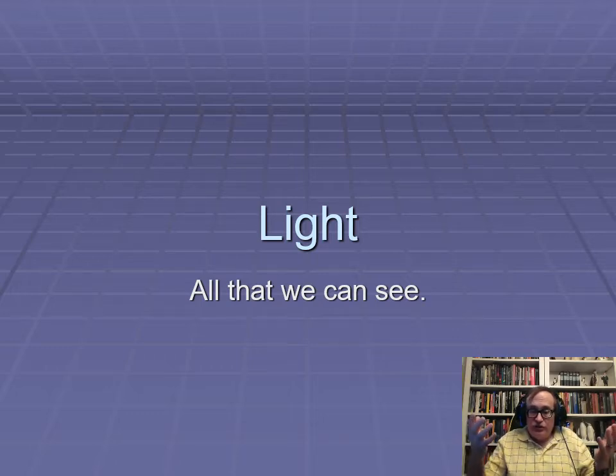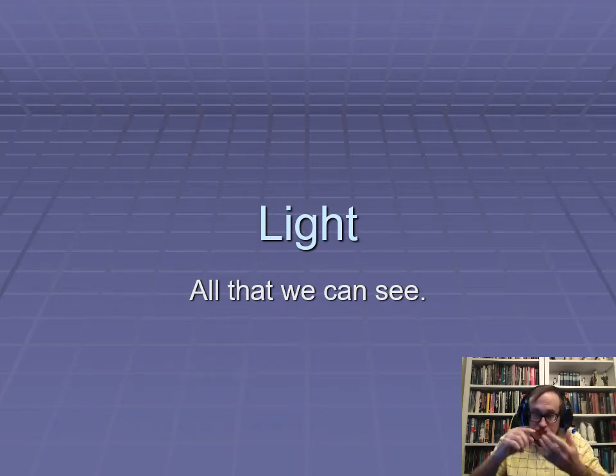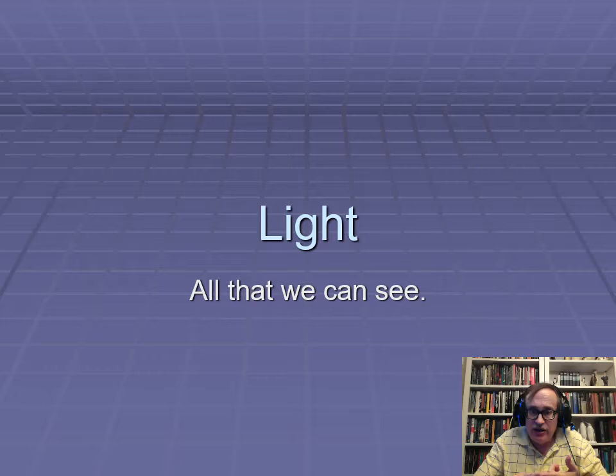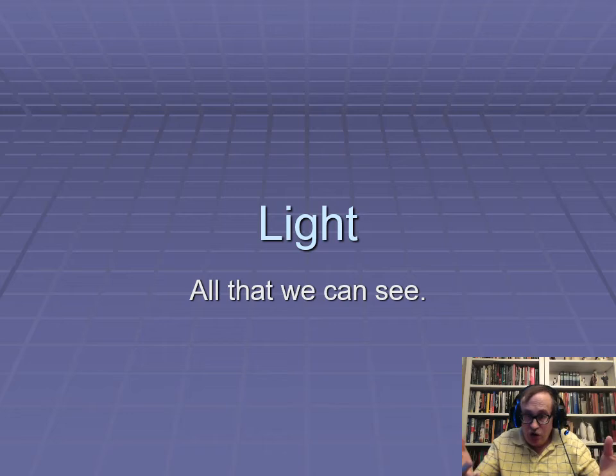And so understanding how light works helps us understand how stars work, because you make light different ways. And so if we can measure the kind of light that we're getting from a star, that will tell us about the star. It'll tell us all kinds of things about the star. And so that's why we want to understand how light works.